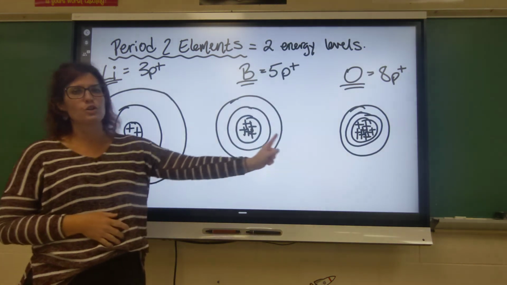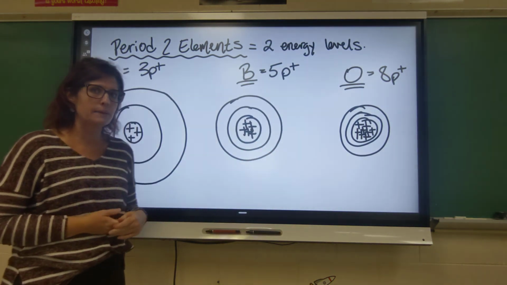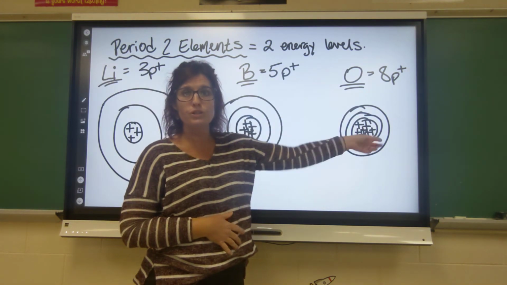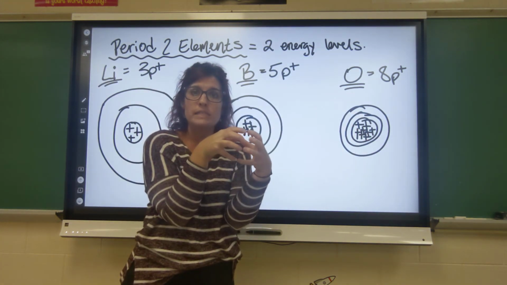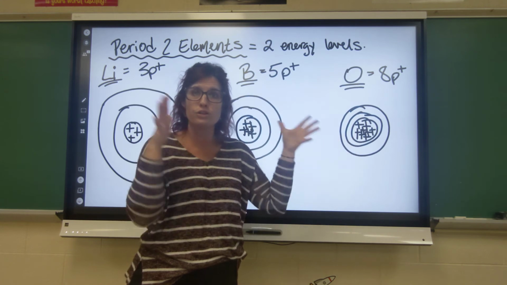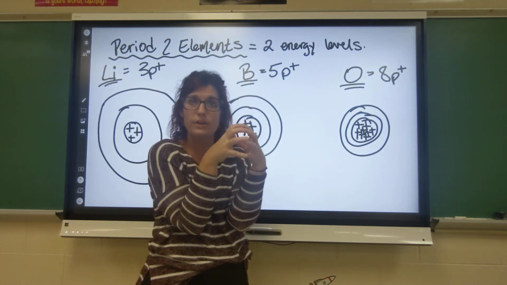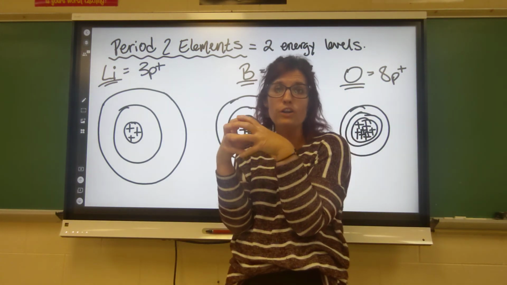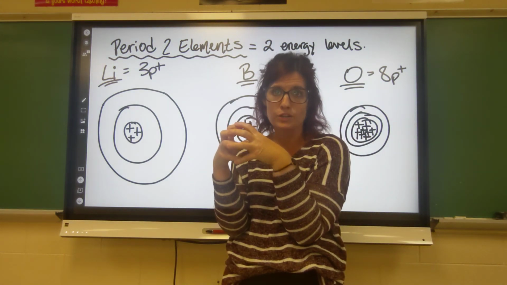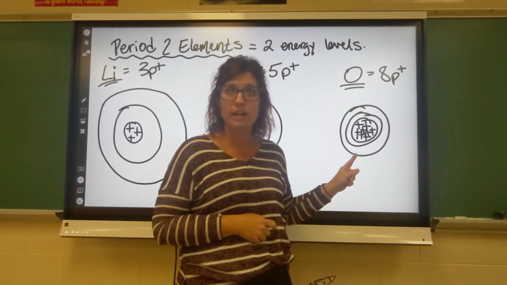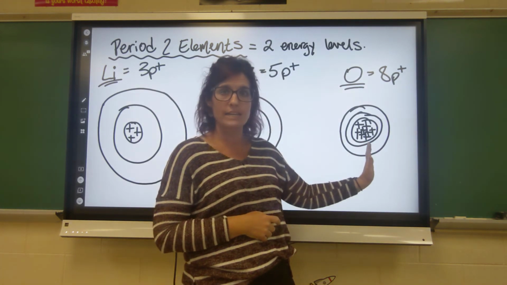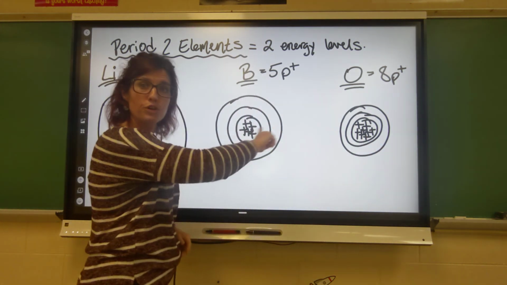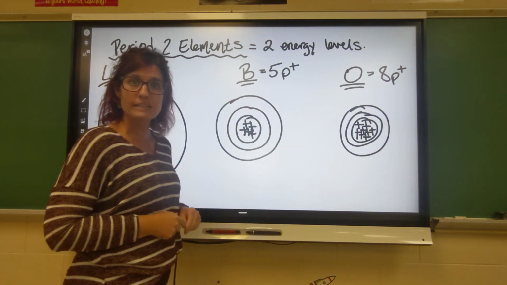Now, if we consider across a period on the periodic table, you have more protons in the nucleus, causing a stronger nuclear charge, and the size of the atom decreases because that stronger nuclear charge pulls everything closer together. Now, if it's holding everything more tightly, then it's going to require a higher ionization energy in order to remove an outermost electron from atoms on the right-hand side of the table. So it's going to have a high ionization energy as you move across a period on the periodic table.